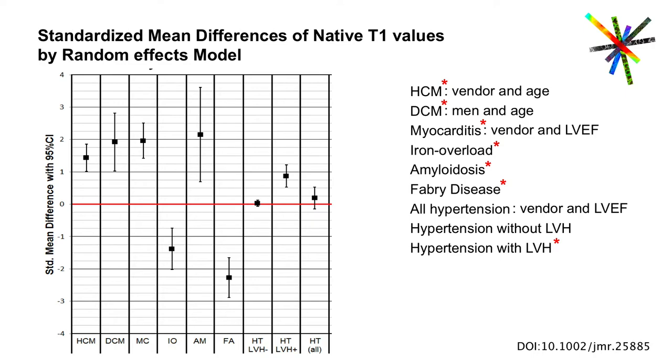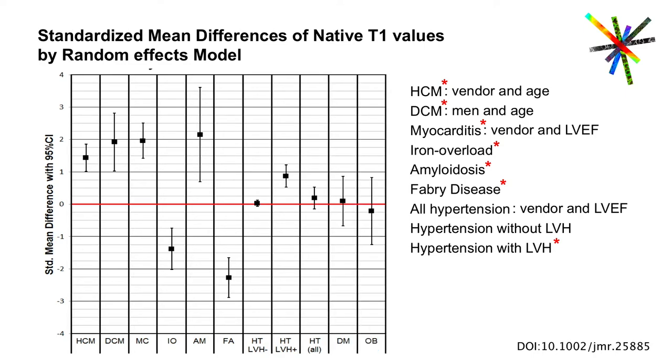This indicates that native T1 could be useful to define the appearance of cardiac remodeling in those risk populations, so give an indication of progression of the disease. For the other two risk populations, we had unfortunately not enough studies that we could include, so we cannot really give a reliable conclusion on the effect on native T1 of diabetes and obesity, but we would definitely recommend more research into native T1 for those populations. So let's look at the main conclusions.